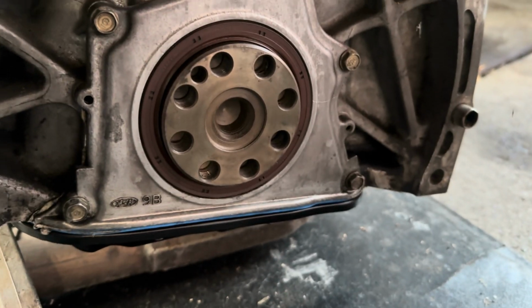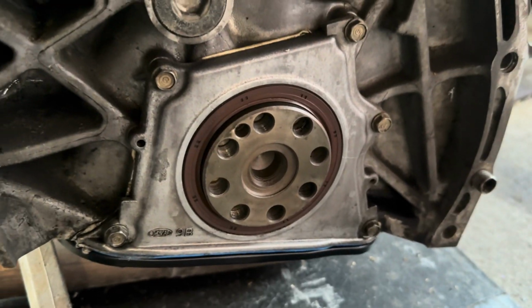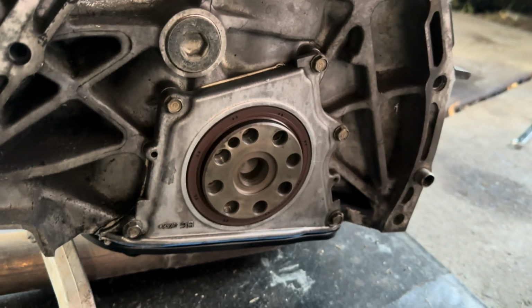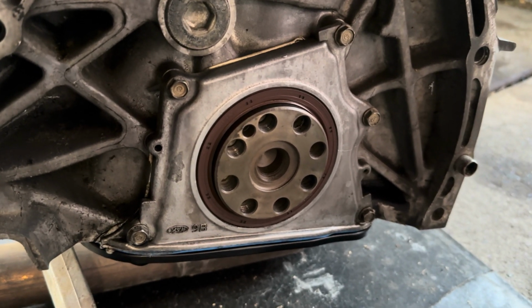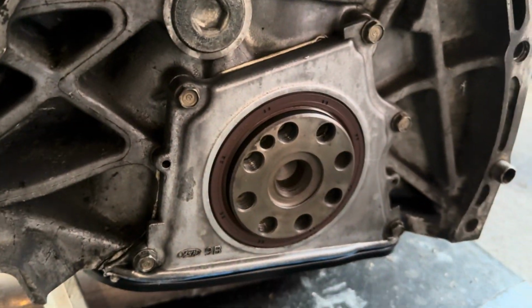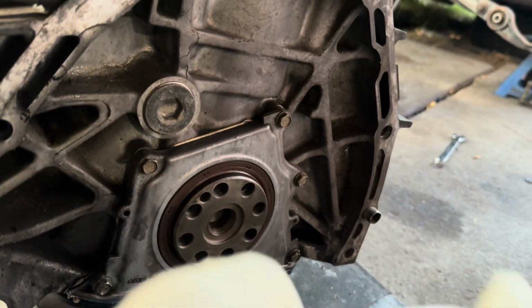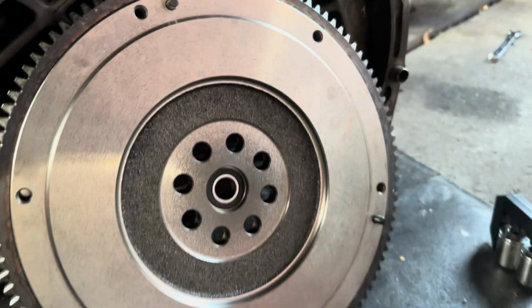Those are reusable. Another thing I forgot to mention was I did replace the rear main seal, and I didn't re-gasket this cover. It doesn't seem like it started to leak, so I'm gonna leave that alone because I think removing that involves removing the oil pan, which I don't want to do. It doesn't seem like it's leaking, so I think it should be fine.